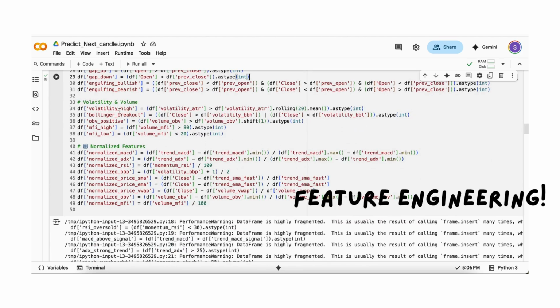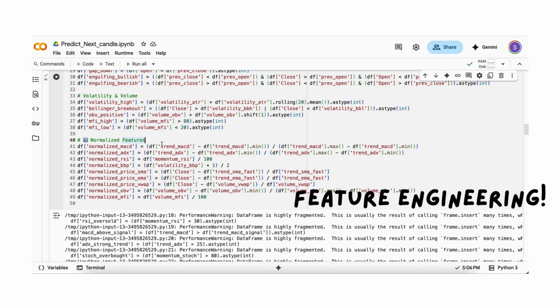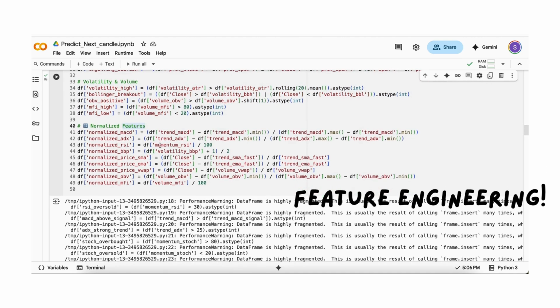Similarly, we create a bunch of indicators from volume, volatility, and then we also create some normalized features. The MACD itself can vary a lot between the rows, so this is important. The reason we create these normalized features is because machine learning algorithms are known to perform better with scaled features.